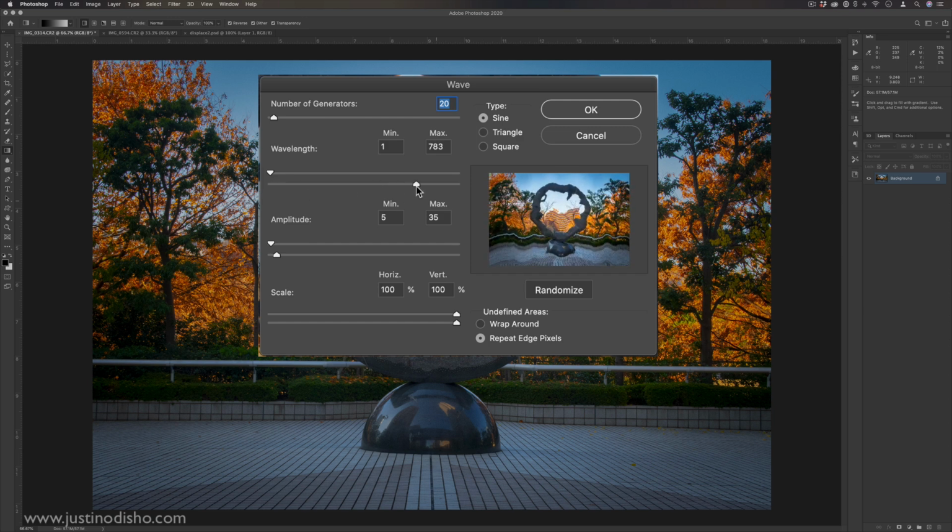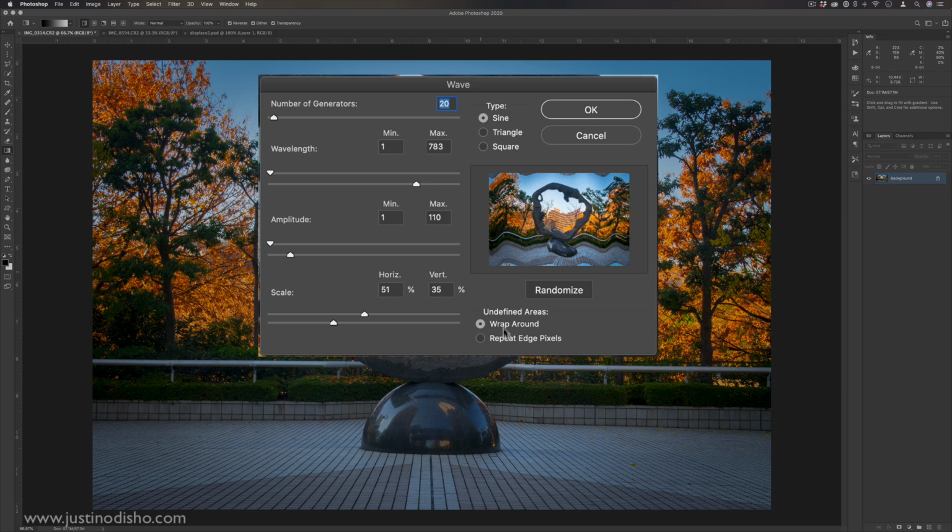You can choose that. And you also have the amplitude strength, so minimum of 1 all the way up to however strong you want the wave to get. And if I click randomize over and over, we'll just get different results. So that's pretty cool. You can also change the scale. So we can make it only go vertical or only horizontal or a little bit of both strengths.